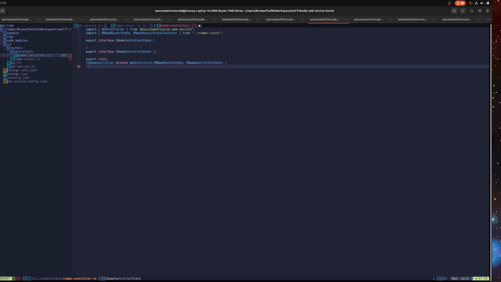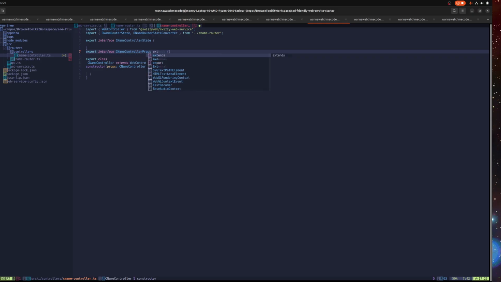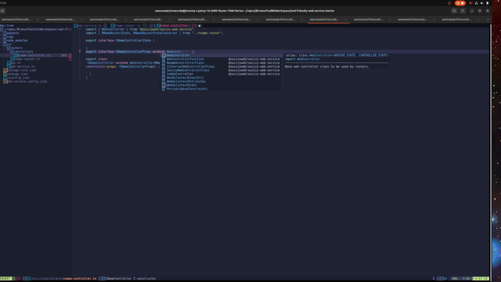Constructor props, CNAME controller props. Now we need to go here, make this props extends web controller props.